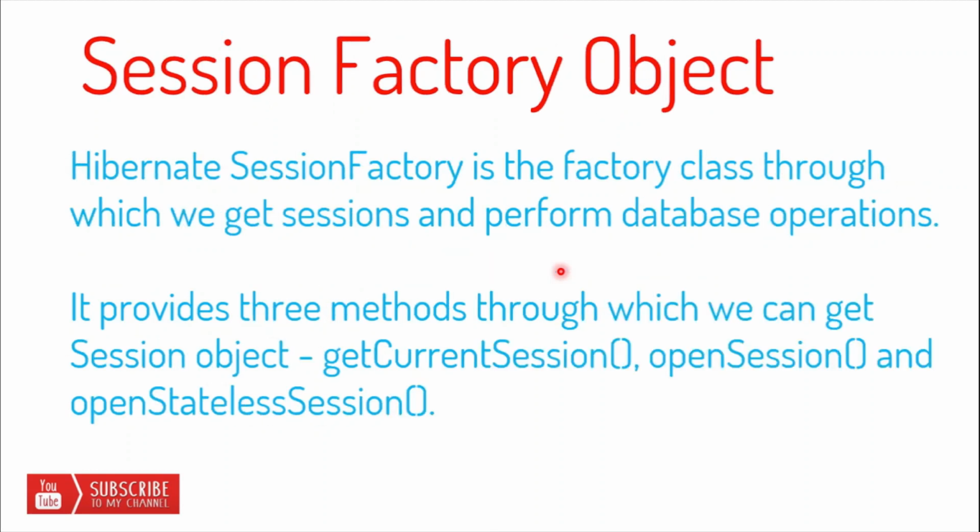The second component is session factory object. So Hibernate session factory is a factory class through which we get sessions and perform database operations. It provides us three methods through which we can get the session object. First one is getCurrentSession, second is openSession, and third one is openStatelessSession. getCurrentSession will return us, if any session is currently there, the same session. And if we call openSession, it will create a new session and return it. And in case of third one, it will open a stateless session where state is not maintained.